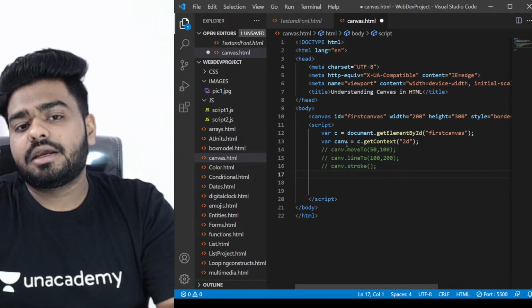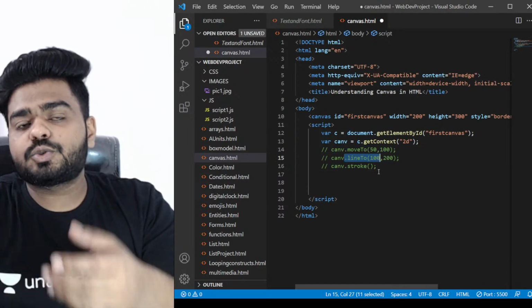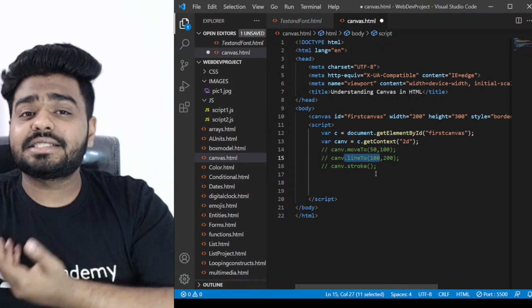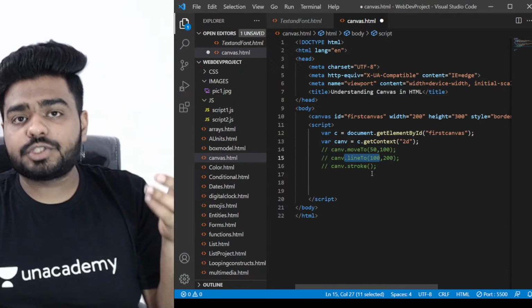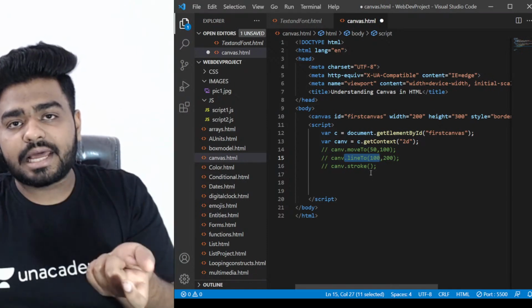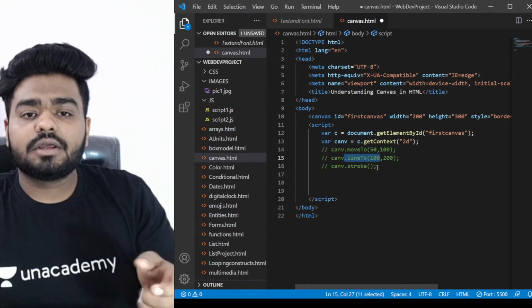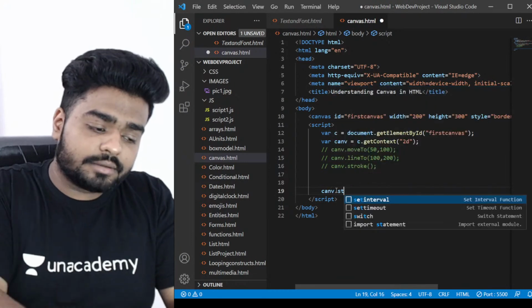So understand, move to, line to, and stroke are used to make the line. Again, if you want to make a circle, it is also a line, right? When you draw a line, you use a black pencil. When you draw a circle, then also you use a black pencil, right? That means a stroke will be there.